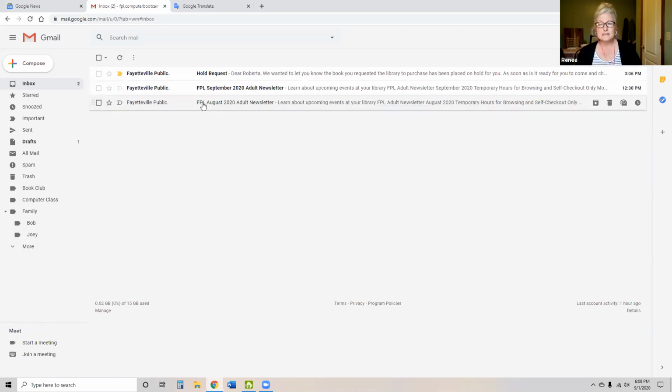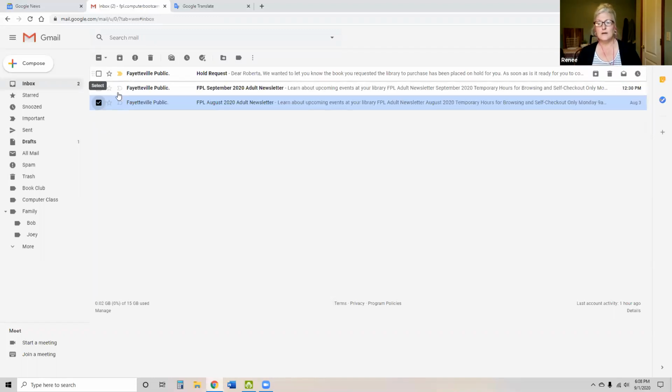Like this is the FPL August 2020 newsletter. Well, August is behind us now, so maybe I don't want that one anymore. I can just click on this one checkbox. You can see I get a bunch of options up here. In this case, I would want to hit the delete button to just remove that from my inbox. I'm not going to look at it anymore, and it gets put in my trash folder.